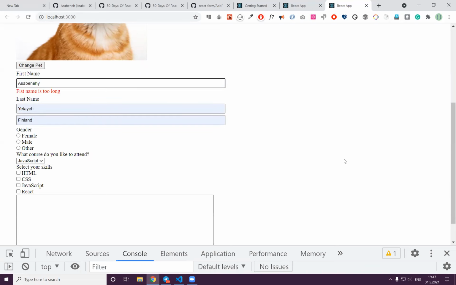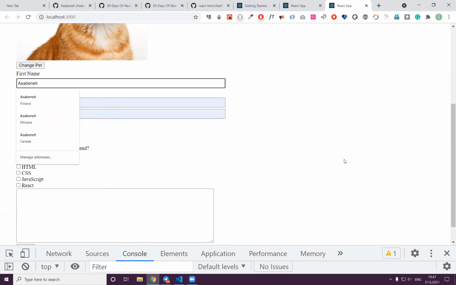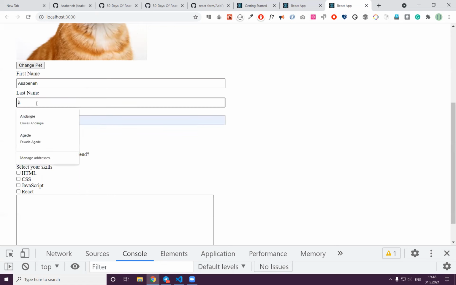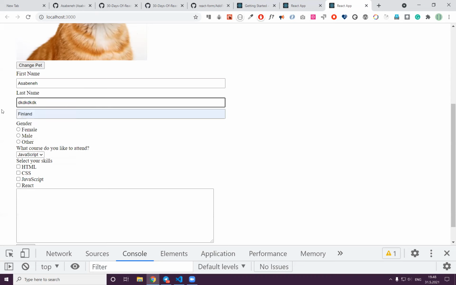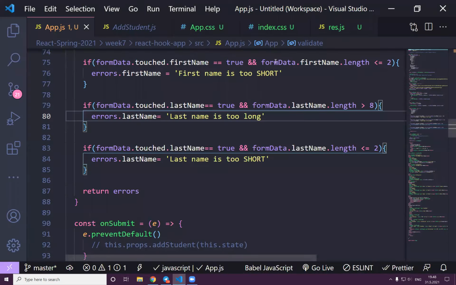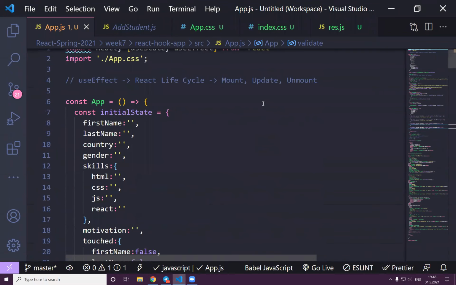And now, as you can see, it's too long. Of course, it's working. So you can add whatever. Great. We added validation. So that's great.